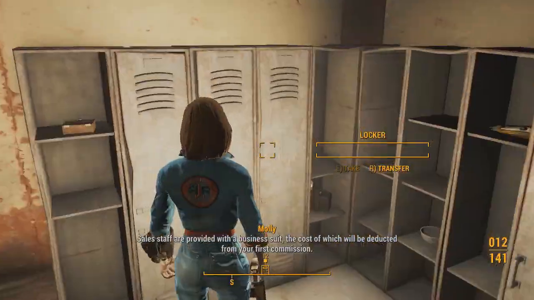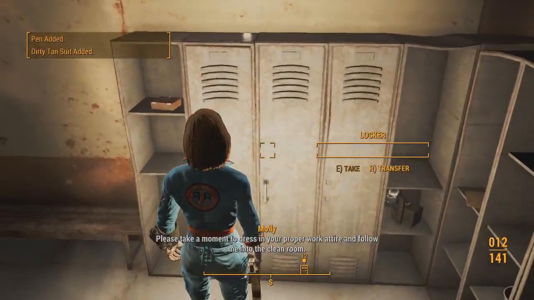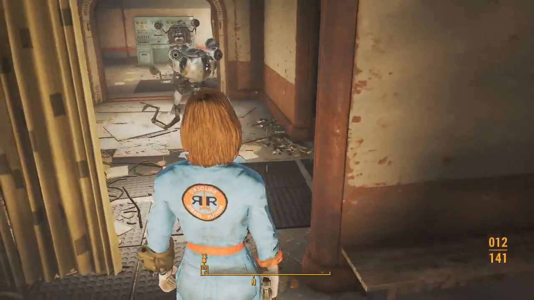Sales staff are provided with a business suit, the cost of which will be deducted from your first commission. Please take a moment to dress in your proper work attire and follow me into the clean room.